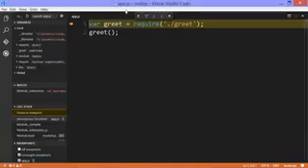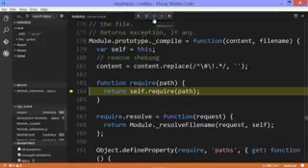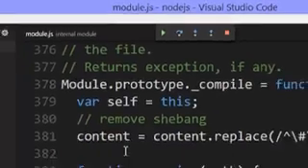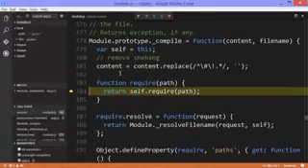To do this, instead of stepping over the function onto the next line in this file, I'll step into the function. So let's step in, and here we are, inside the JavaScript side of the Node core. I'm in a file called module.js, which is just one of the JavaScript files that's built into Node.